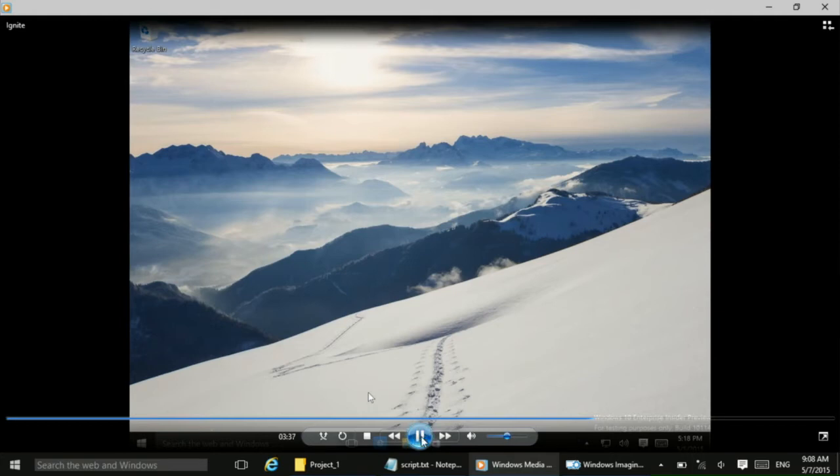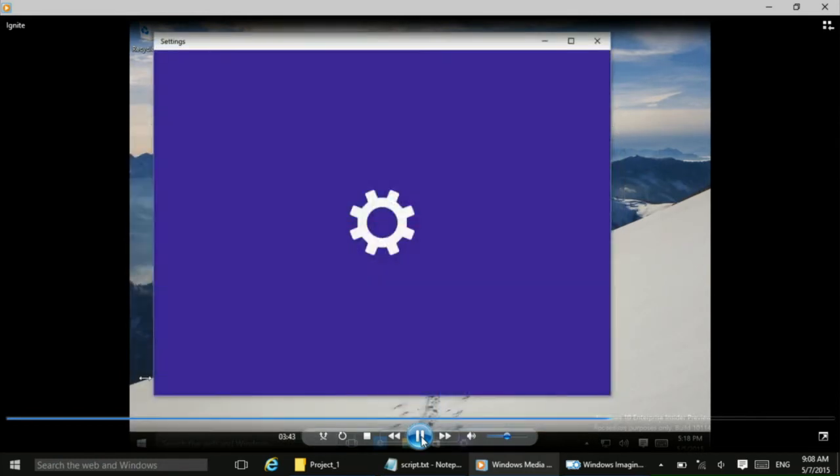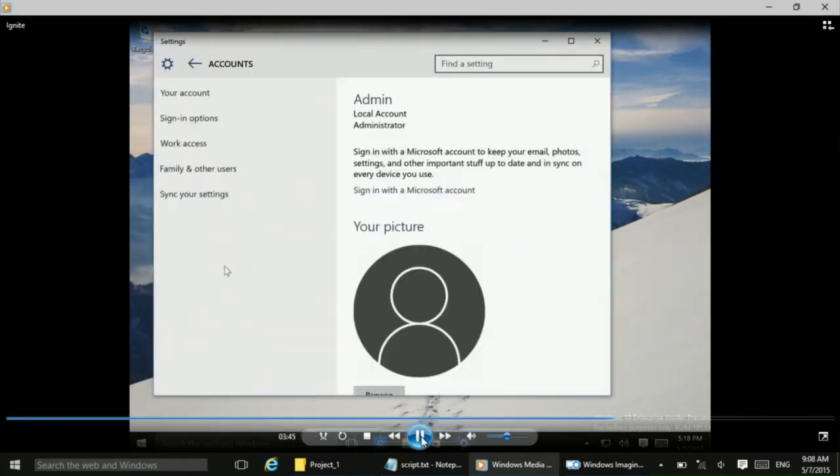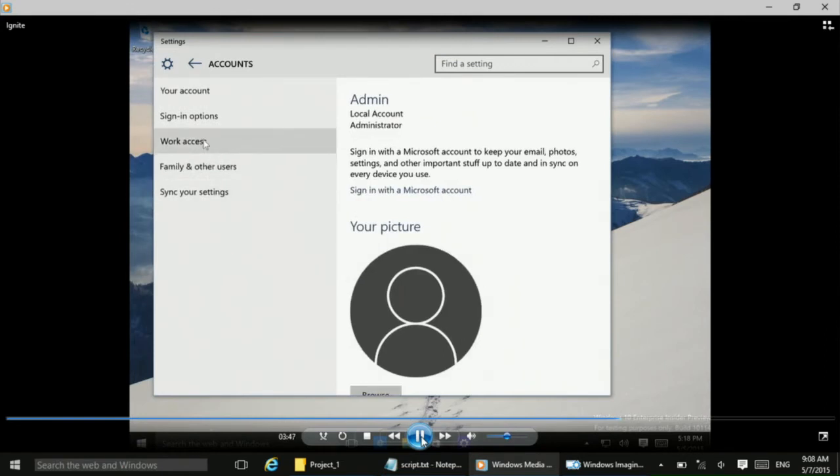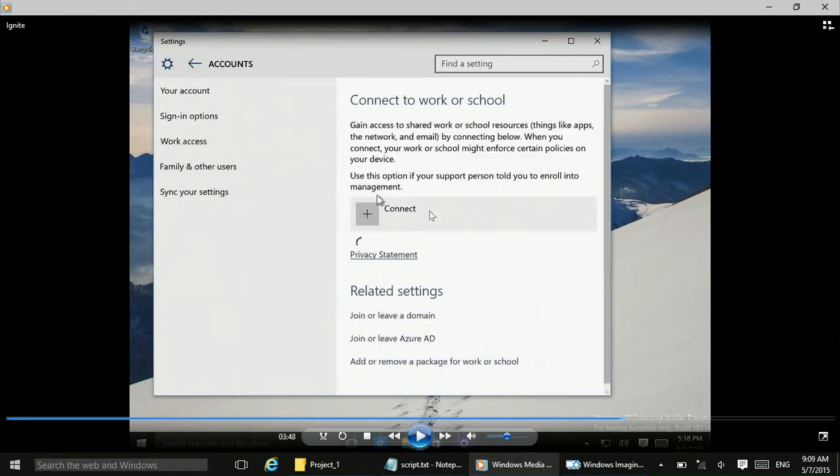As you probably noticed, this machine is not yet enrolled into management, so let's try to enroll it into MDM. Here's workplace access. You can see that this machine is not yet connected, so this list is empty.